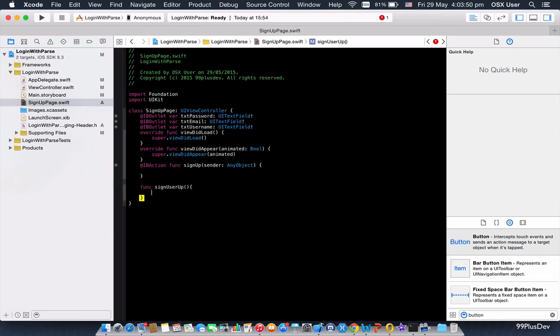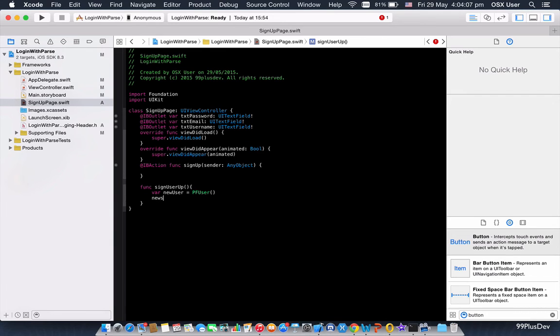and in this function we need to create a variable, call it credentials, or call it newUser, and we want to set this to PFUser.